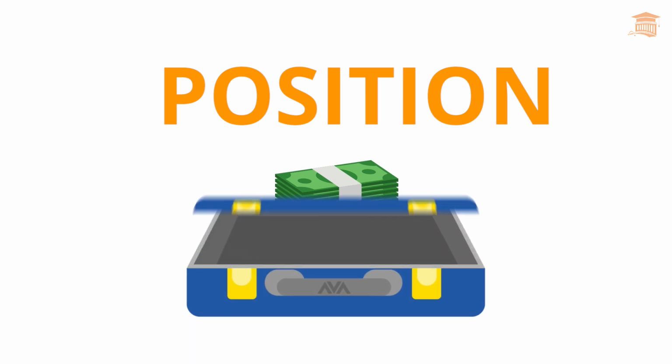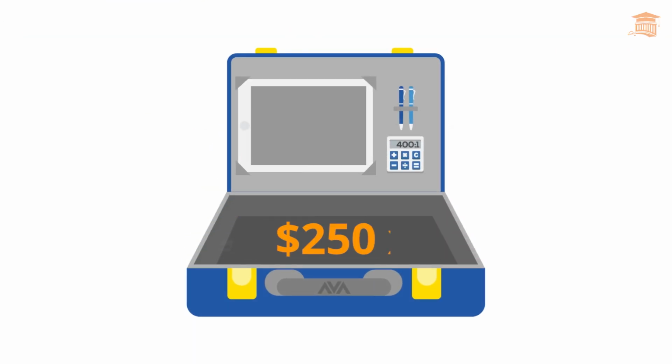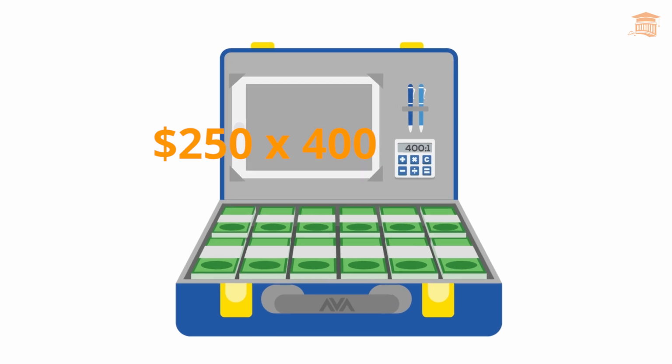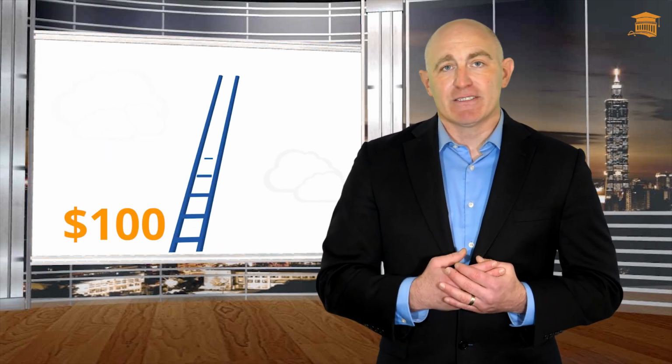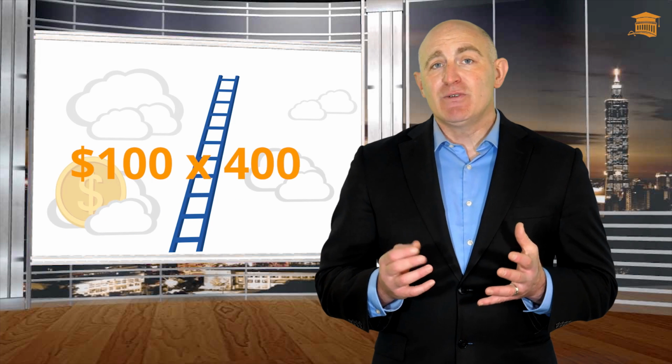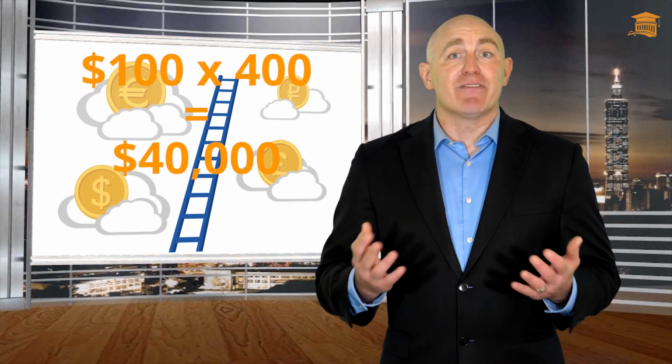For example, if we have $250 to invest and leverage of 400 to 1, we could take a position of $100,000. As a result, those tiny movements in the price of a currency pair will have greater weight. That will lead to greater gains or losses on smaller investments. Due to the high level of leverage, it's possible to open accounts with a forex broker from as low as $100. This gives traders the opportunity to invest in markets which would normally be out of their reach. So that's it. Units of forex trading at your disposal.